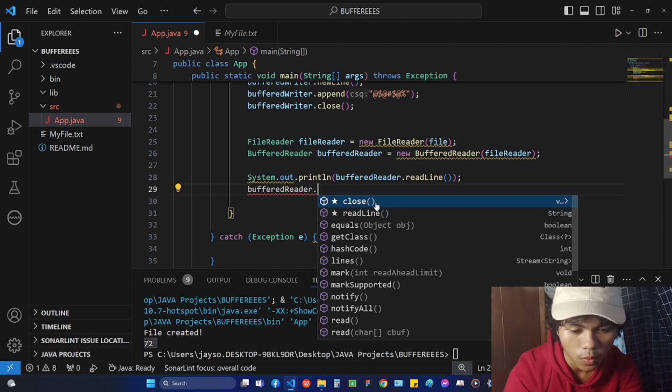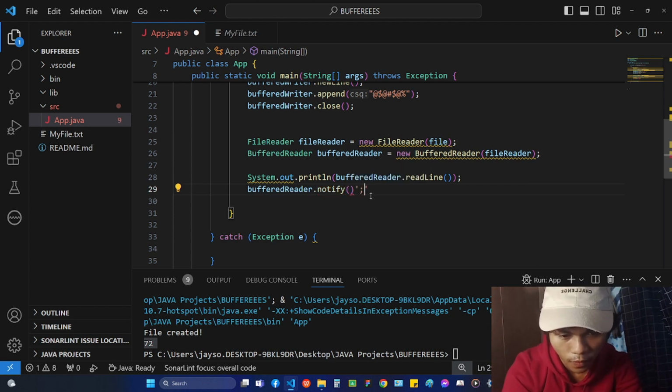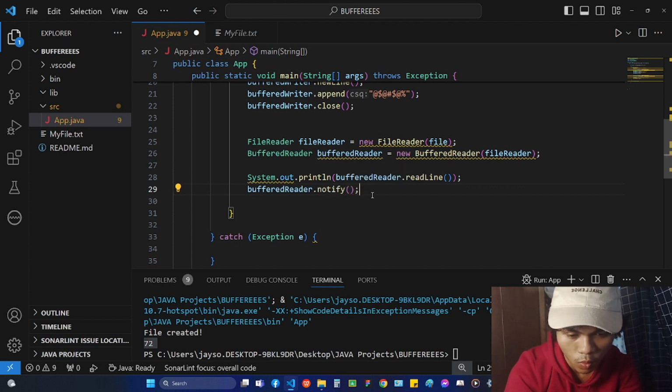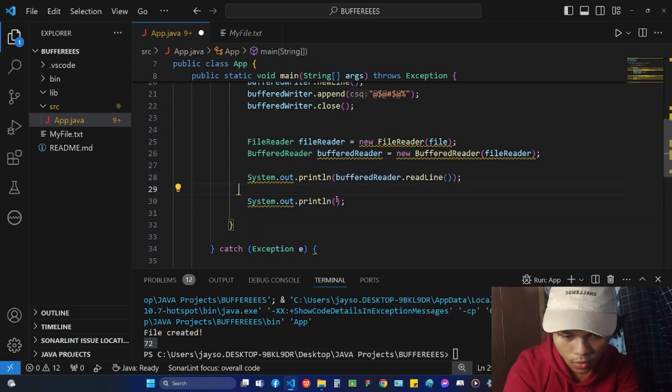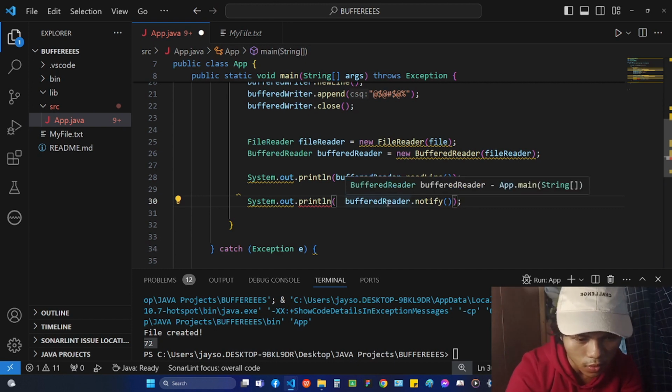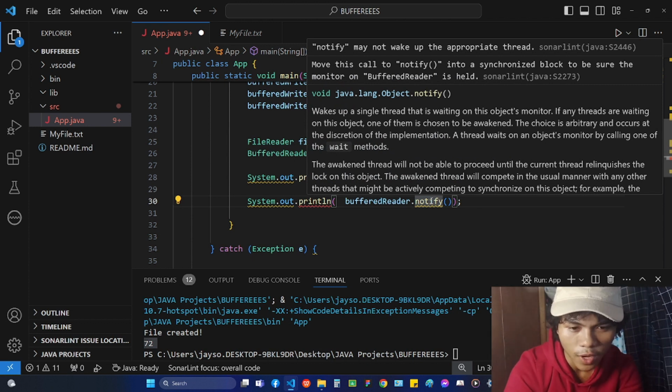If you use this notify, this is a void. So what if we try to System.out this instead? It says in the value that notify may not wake up the appropriate thread. It's synchronized, to be sure the monitor is held.